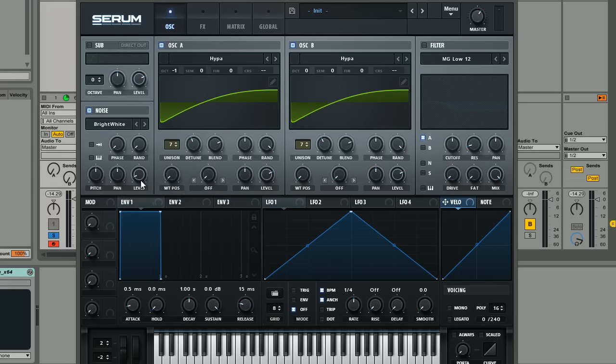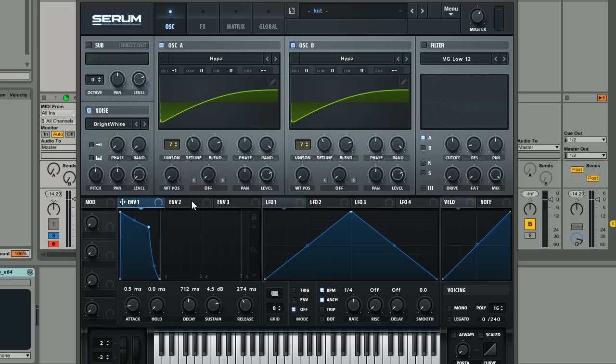And what I'm going to do here, we're going to set up a different amplitude envelope for the noise than our actual sound, so we might as well set up the amplitude envelope here. It's a weird kind of amplitude envelope. It needs to be linear instead of a curved decay, so like that. And then we're just going to give it a little bit of release. So this is just the amplitude for the sound as a whole, which is envelope 1.